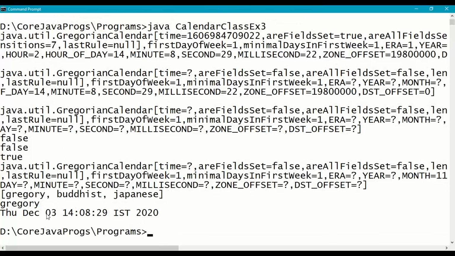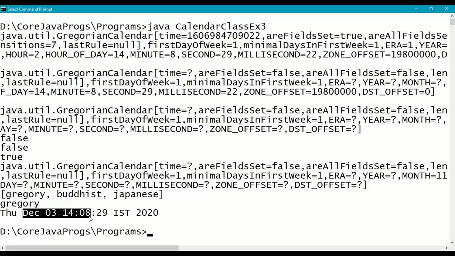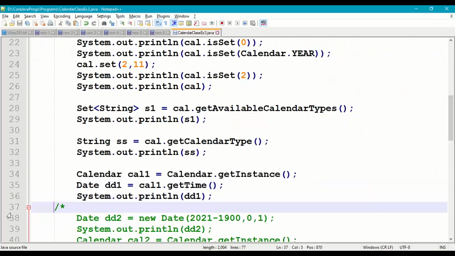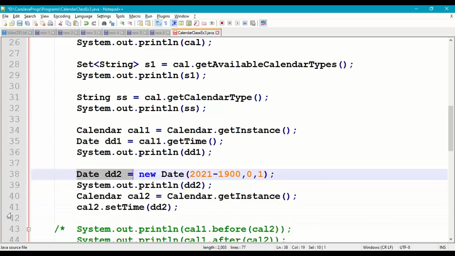And run. So the current system date and time is December 3rd, 2 p.m., 8 minutes 29 seconds IST 2020, which is Thursday. Similarly, now I'll take one more date object and initialize it. So Date dd2 is equal to new Date, 2021 minus 1900, because it will add 1900, and 0 means January 1st.